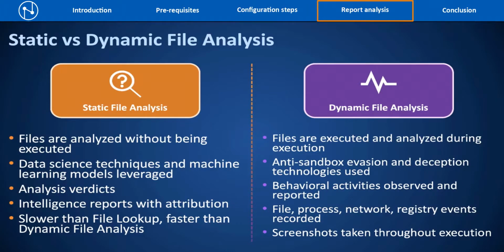Now here are some of the key differences of the static versus dynamic analysis approach. In static analysis, there is no need for the file to be executed, whereas the dynamic analysis allows the files to be detonated in a sandboxing environment. The static analysis uses machine learning models to understand the structure and features of the file, whereas the dynamic analysis focuses on the behavior when the file is detonated in order to determine the verdict of the file.